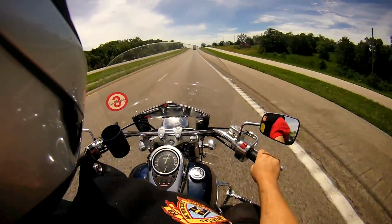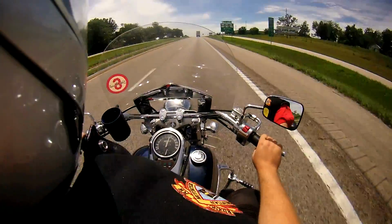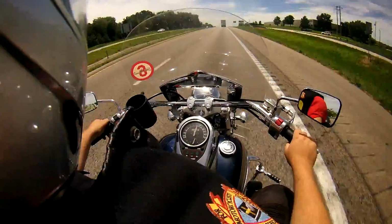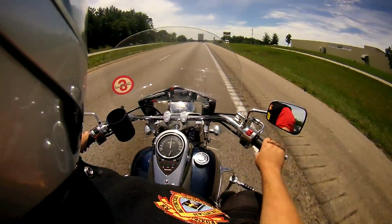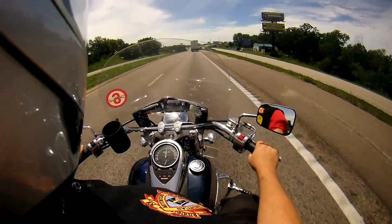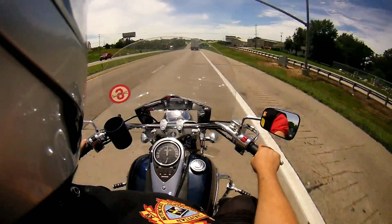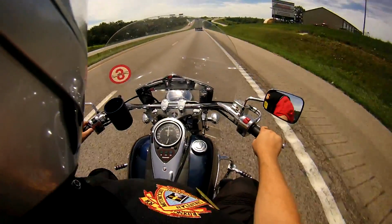So here's 80 miles an hour, visor open. Here's 80 miles an hour, visor closed. So this is something that you and somebody else can get on, communicate with one another, have a conversation at 75, 80 miles an hour, no problem. You can listen to music at this speed, no problem. Visor open even, when you get extra wind noise, which means if you use a 3/4 helmet or a half helmet, you can probably still hear the music. So it's definitely very good.